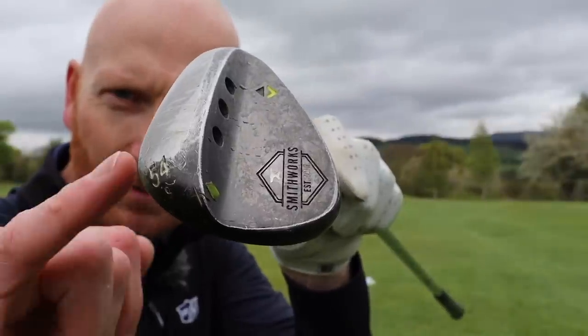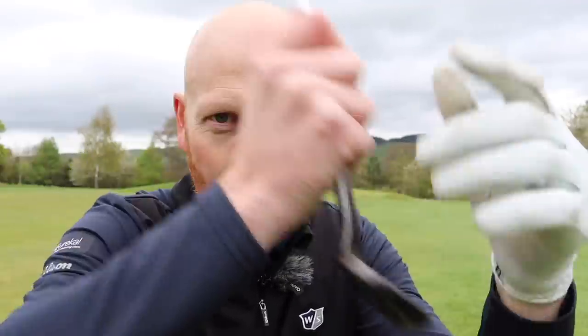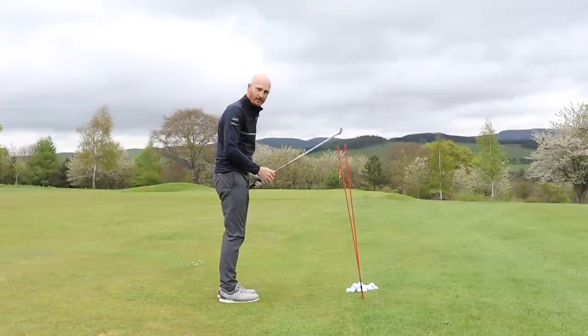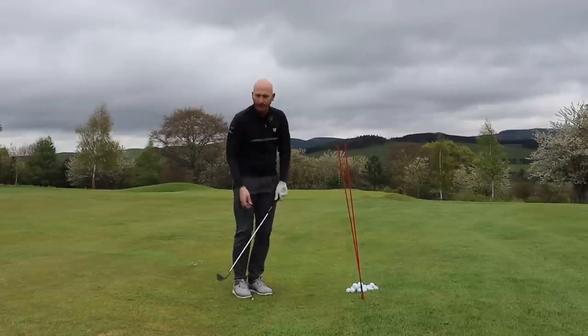The wedge I used there has got 54 degrees of loft and 9 degrees of bounce. The angle between the back edge and the leading edge there is 9 degrees. That's your bounce angle. But how did I get the bounce to work there? If I use the leading edge of the golf club as opposed to the back edge, then it's going to dig in. The leading edge is going to dig in, and of course the strike's going to be poor. And we don't do poor strikes in this channel.